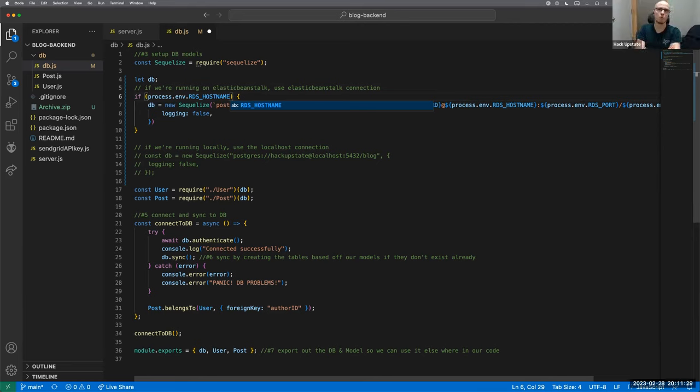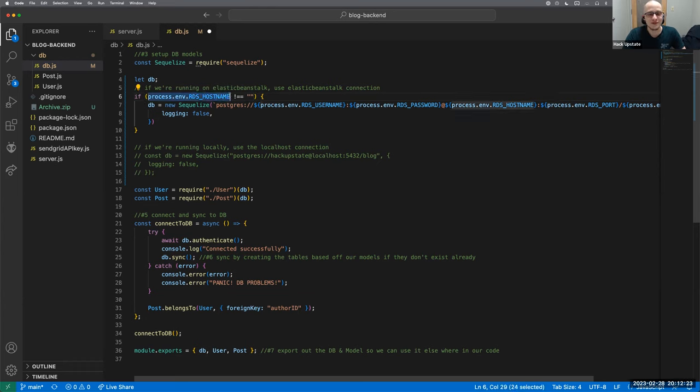So what values in Node.js are truthy? You would probably know better than me because I'm not a Node.js expert, but I believe that values that are truthy are not empty strings, not empty lists, the Boolean true. So could we write if process.env.RDS hostname like you're suggesting? I think so. I'm just being overly cautious and saying if process.env.RDS hostname. Sorry, did I have equals there before? Yeah, you had equals. That's why I was like, okay. Okay, that makes way more sense now. Yeah, if it was empty, then yes, that would totally be a bug. Great catch, thank you.